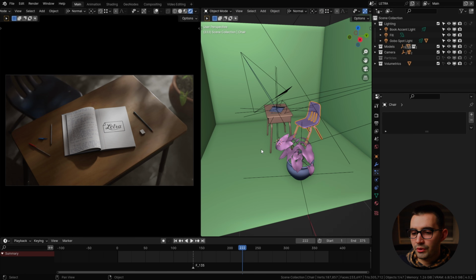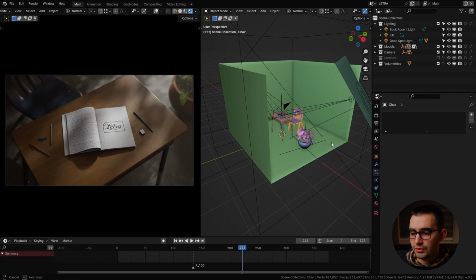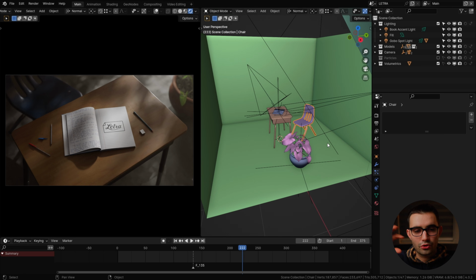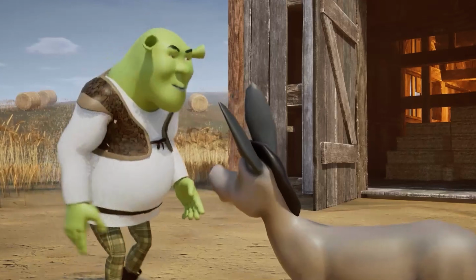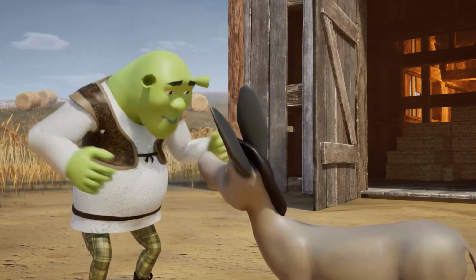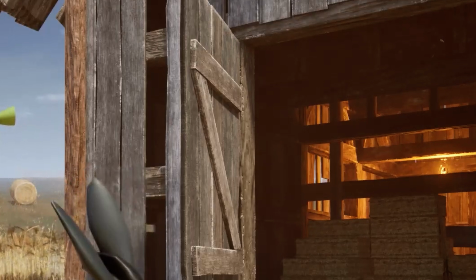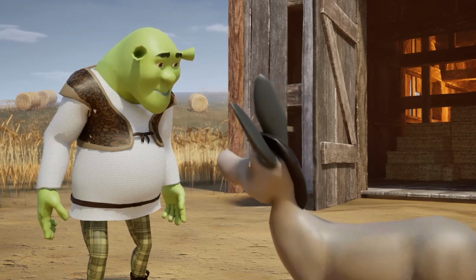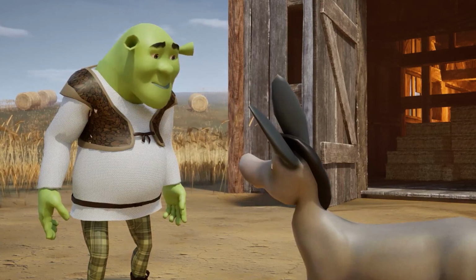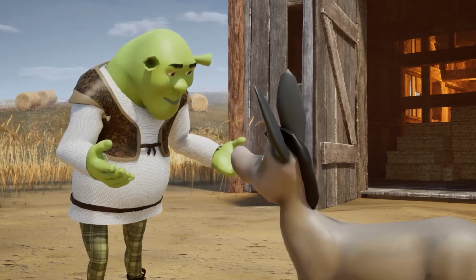Now, I do want to point out one thing, and that is that if you're using models from different sources, so different websites or whatever, just make sure that you have a consistent style, because I don't know if you've seen those kids shows where they use a high poly model of something and then there's a low poly cartoony looking model on the other side, and they're just using them in the same scene.